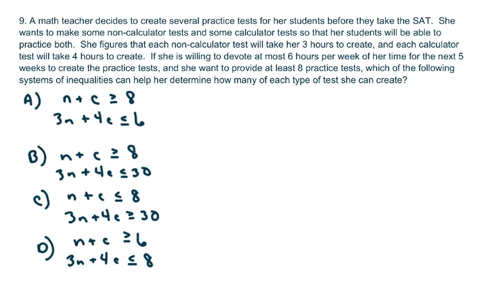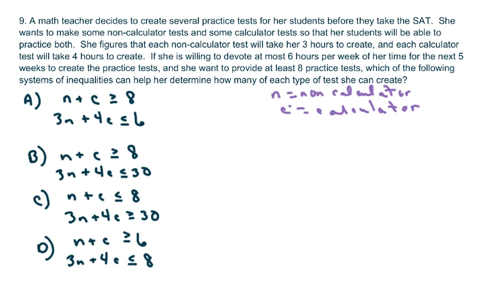All right, and the next one, another lengthy word problem. So there's so many on the new SAT. So what we're going to do is first assign variables. We're going to let n represent the non-calculator. So n equals non-calculator. And I'll give you time. You need to pause and read this. And we're going to let c equal the calculator. So pause and read it, and then you can come back to the work.